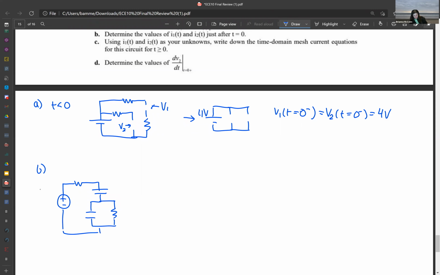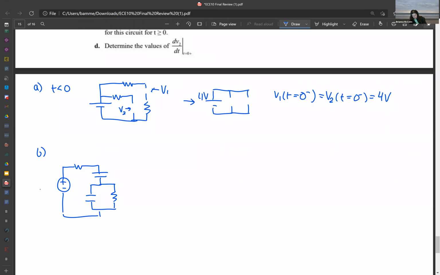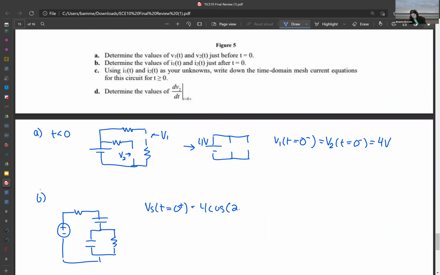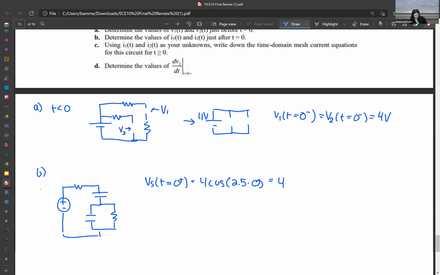So we're going to redraw the circuit for this case. And so we're going to have Vs(t) being part of the circuit. Since we're looking at Vs(t) at t equals 0 plus, for a cosine function, that doesn't change very quickly. And so Vs(t) is just 4 cosine of 2.5t, so we can just plug in 0. The only function that's really going to have a difference between 0 plus, 0, and 0 minus is the delta function. So you can just plug in 0 for all the other functions. So we see that for 0 plus, this is just a 4 volt source, and it's not going to be an AC source in this case.